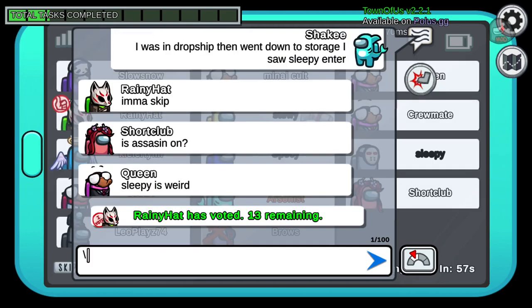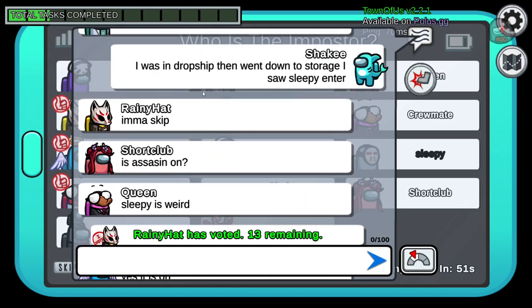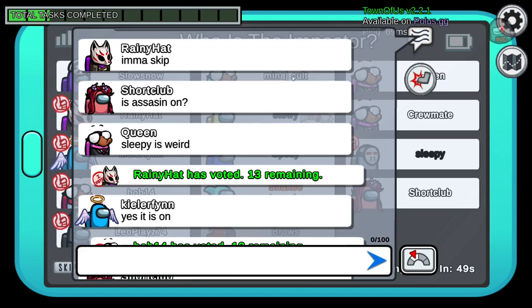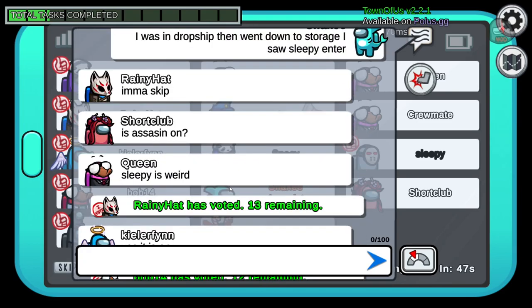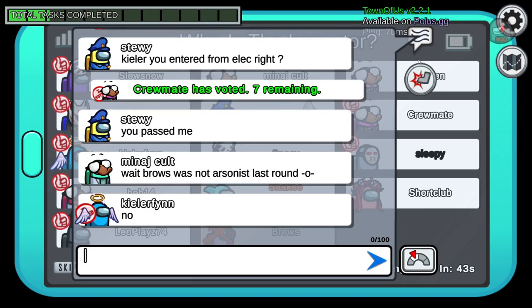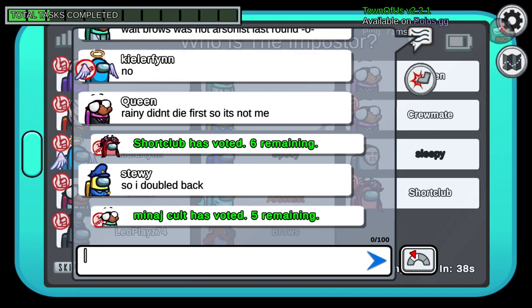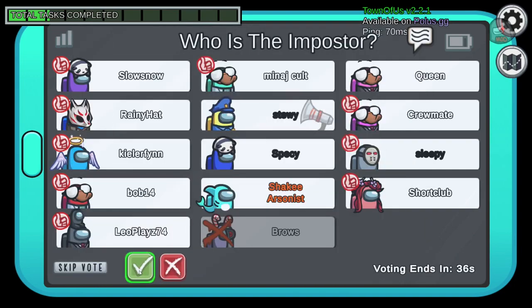Okay, so apparently I wasn't recording. I don't know what happened there. I think I was typing. Anyways, I said I was in dropship, then I went down to storage, and I saw Sleepy enter storage. So, yeah. Okay, cool. I guess we could skip here. Yeah, we could skip here.